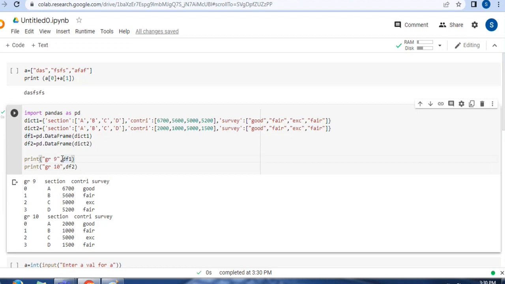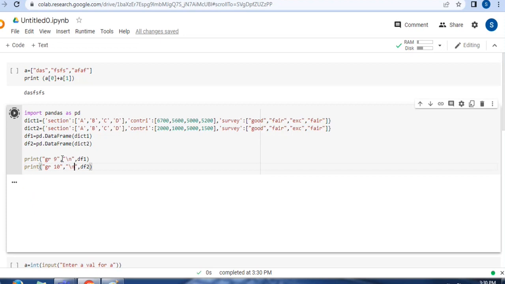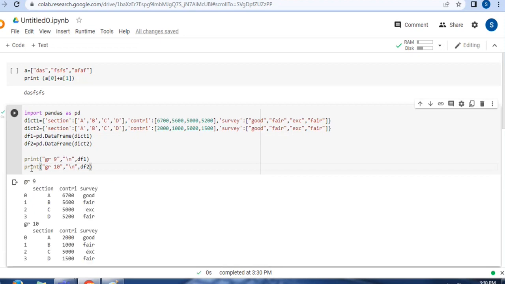If you wanted to add an escape sequence in between, guys, that also can be done, because I need to get all these things in my next line, so that it will be quite easy for me to read. I just need readability. I'm going to run it again. So I'll be getting grade 9th, and in the next line I'll be getting all these things. Grade 10th, I'll be getting this contribution. So I'm going to get both of my grades' contribution in this way.